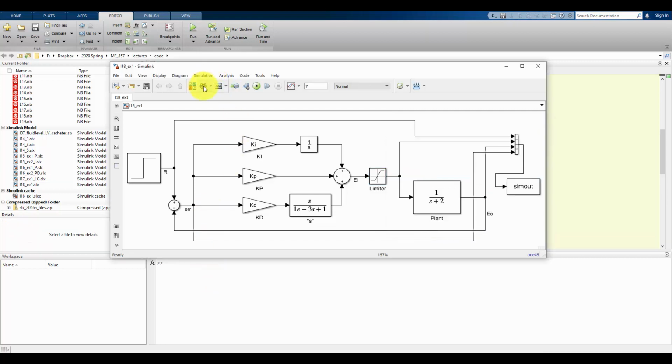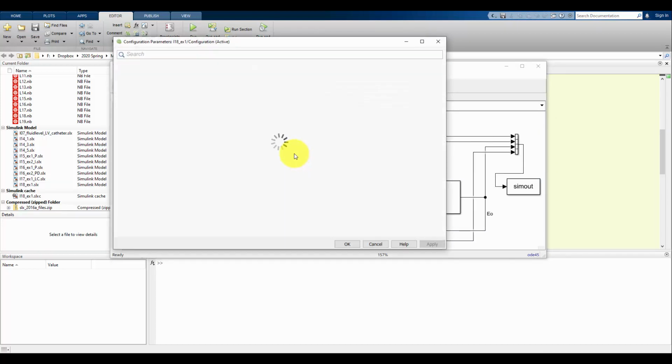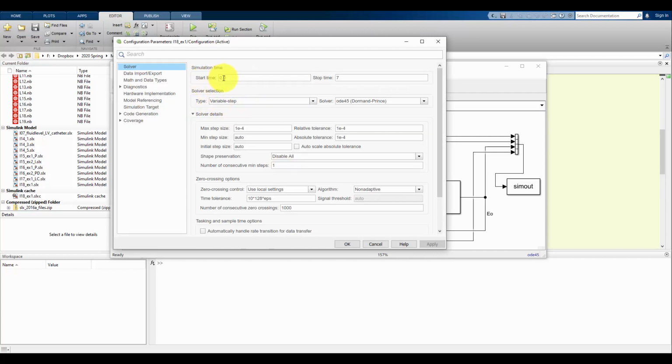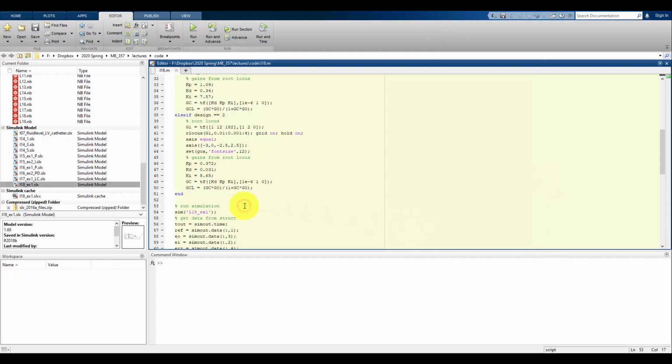I do want to note again that for this simulation, I am not necessarily using the defaults in Simulink. If we go into the options and go to our solver and open solver details, I am making the step size a little bit smaller than the default, I think 10 to the negative 3, and the relative and absolute tolerances I'm also setting to 10 to the negative 4 here. If we turn it too low, it's going to take forever to run, but I do want a little more precision so I can see the differences between the 2 controllers I'm using. So when you're using Simulink, you might want to play with these if you're not getting the results you expect, or if you want a little more precision. Now I'll run this and see its behavior.